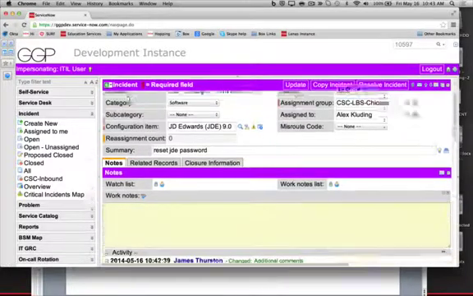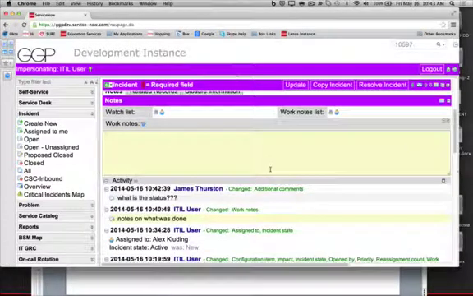Now, when the end user goes and enters in work notes and saves it, is that going to throw it back out in the queue for us to see that there's an update available? Well, it still belongs to you because it's assigned to you. But it came right here in the activity with additional comments saying they were added. And you can't see it on here, but it's actually in a different color. It's in gray behind it. So you can see that additional comments were entered.